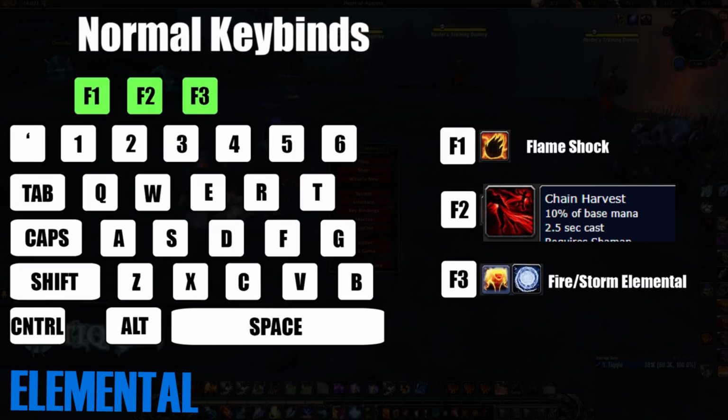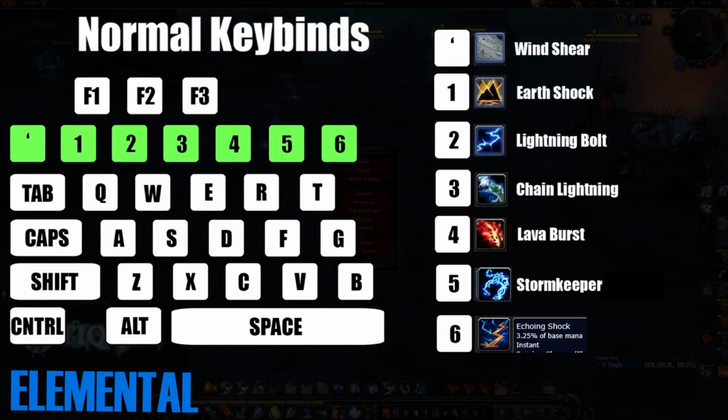Next up is my main row of keys, my main damaging abilities. I also have Wind Shear on the button next to the 1 as a quick and easy way to get those shears off. Earthshock is on my 1 keybind, that's our spender. Lightning Bolt, Chain Lightning, Lava Burst are my 2, 3, 4.